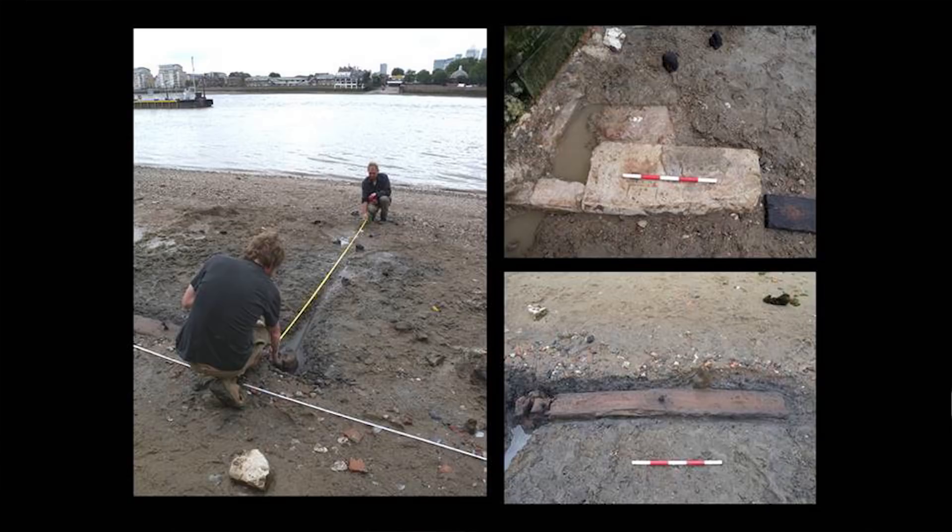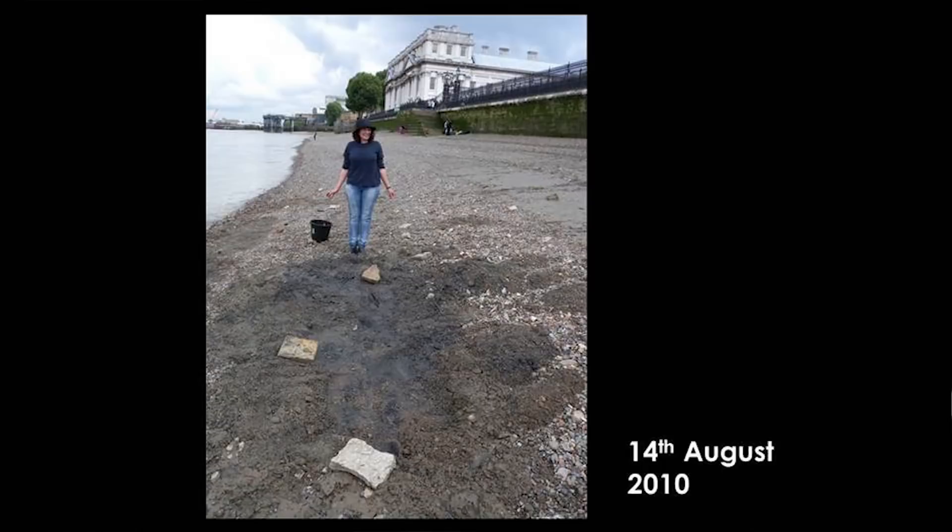We refound Gustav's Tudor jetty — Gus again and my colleague Elliot Ragg, our field officer — and noticed there is now an additional base plate running along the top of the Tudor jetty structure. There was also more evidence for revetments, including some masonry with mason's marks just to the west of the Tudor jetty. All in all, a very busy site. But what we were particularly interested in was this area of timber work that had been appearing and reappearing over about ten months.